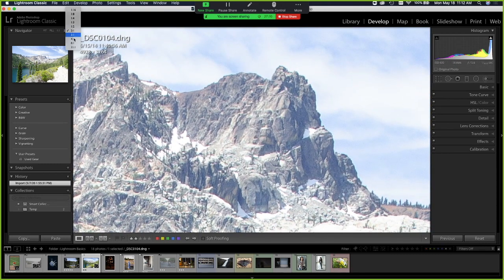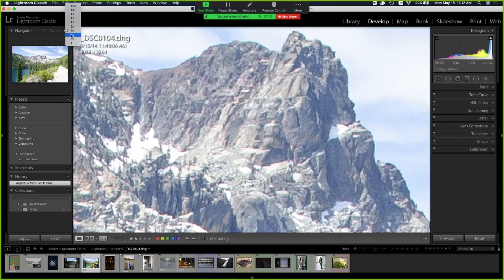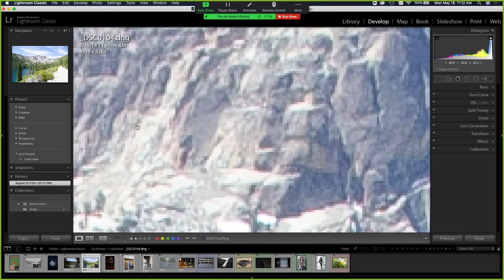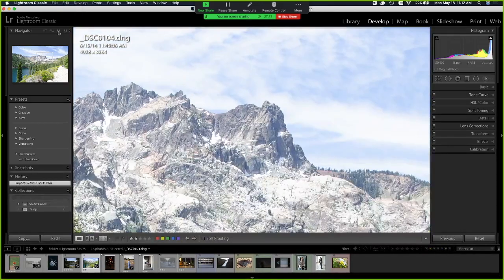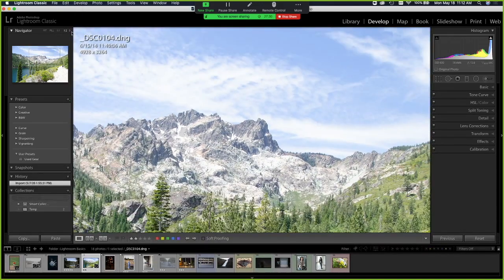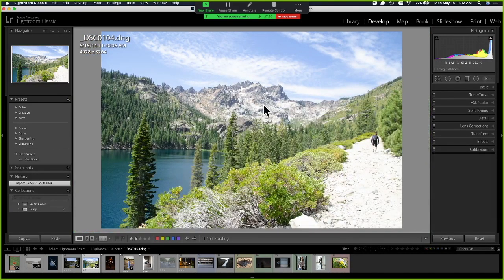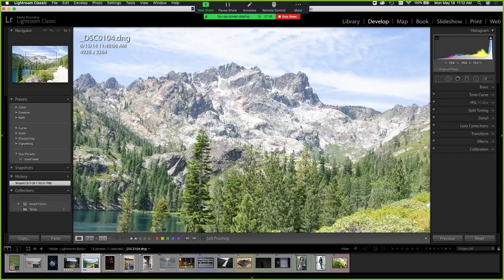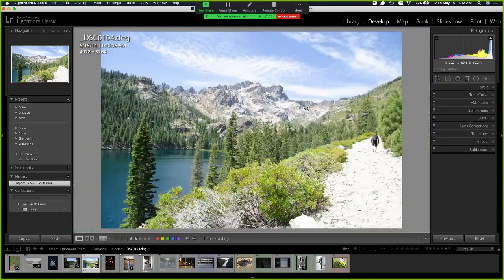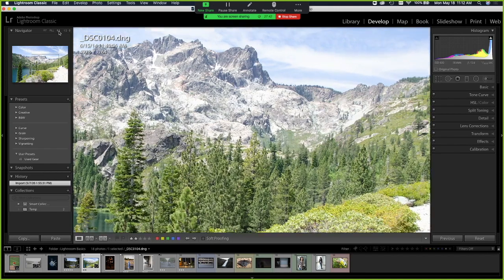And I can keep going down. I can do 300%, all the way down to 800%. So I think it's more useful if you want to do more like instead of 100%, maybe 50%, things like that. But make sure and always switch it back, because if I leave that at 50% and I zoom back out to fit, now when I zoom back in, it always goes back to 50% instead of 100%, unless I go back and click it back to 1:1.